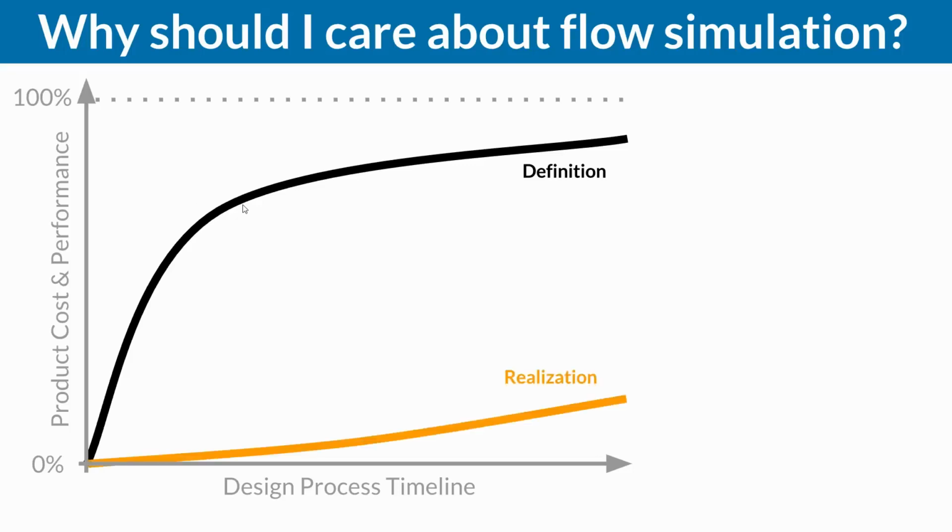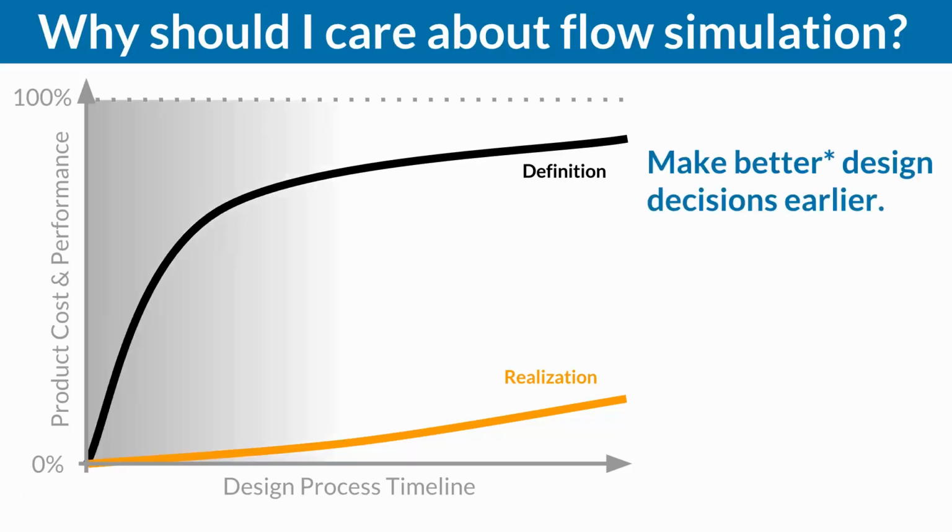Of course, if we talk about the other side of the product development, the realization where we produce the thing, we can see that the cost plot compared to the design process timeline is completely different. So the matter we are always trying to solve when we design a new product is to make sure that we are taking the right decisions earlier in the design process.